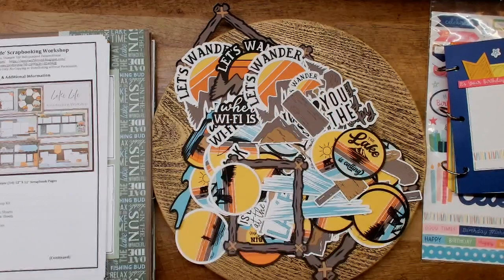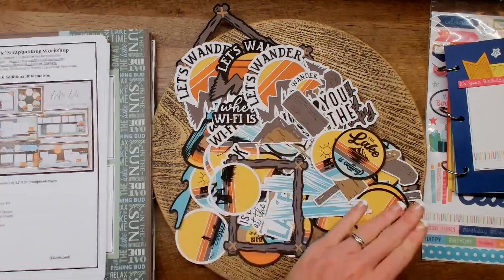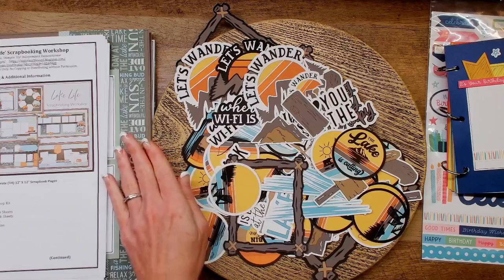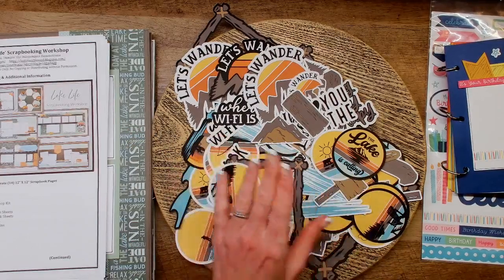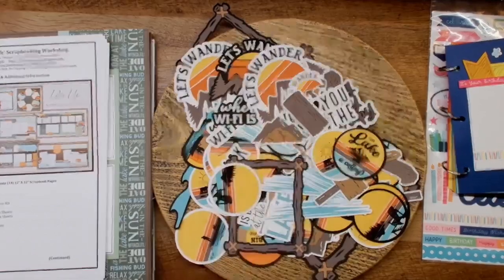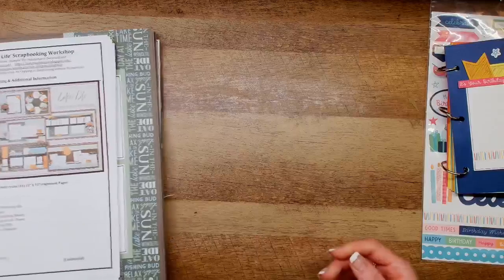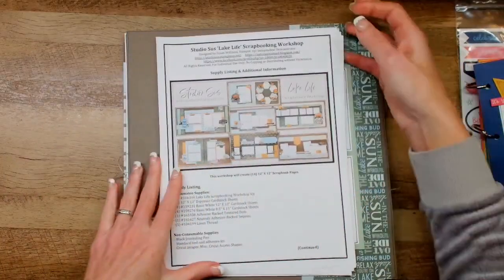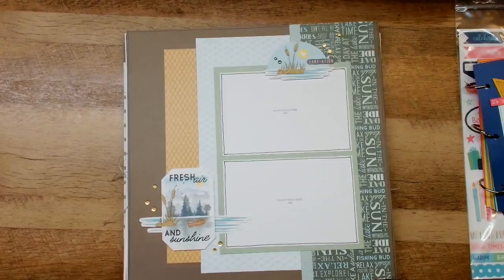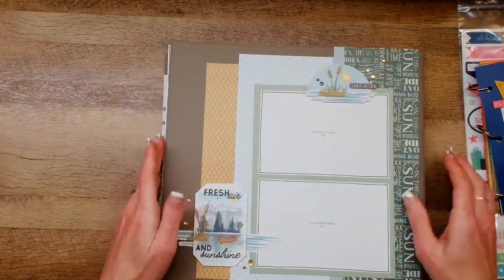A public shout out to my husband who helped me pack all of these. I have a limited number and once they sell out I will absolutely not be restocking them — this is a lot of printing and a lot of packing. So this is your add-on kit. We'll do a separate video throughout the month to show you the Lake Life scrapbooking workshop, but we're going to thumb through it quickly here. I had a lot of fun with this workshop — I absolutely had a blast with it.